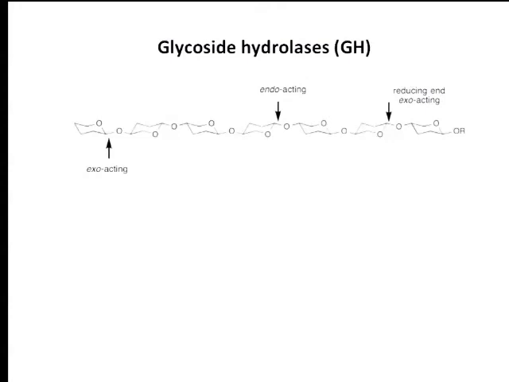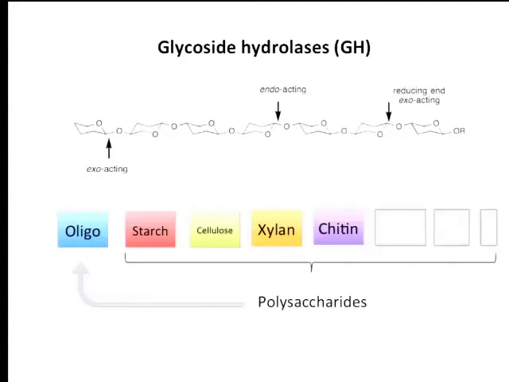Now, a nice thing about this is that we have a pretty good idea of what's going on at the molecular level, and glycoside hydrolases are a huge group of enzymes that are responsible for the breaking of these bonds of carbohydrates. And another great thing about this is that a lot is known about different classes of glycoside hydrolases and which substrates they might be targeting, based on their genomic sequence, but also their predicted functioning.